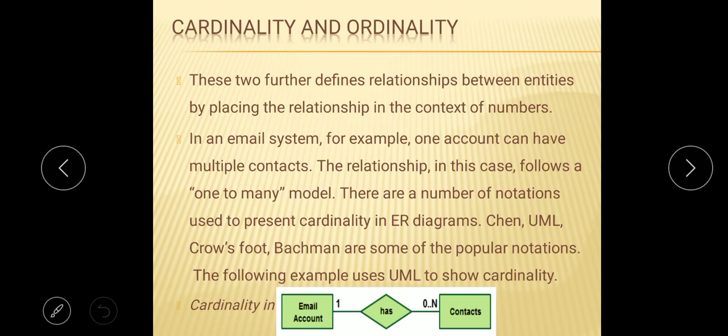Chen, UML, crow's foot, Bachman are some of the popular notations. The following example uses UML to show cardinality. This one, that email account is one and it can have multiple contacts. So this one email account can have multiple contacts, that is 0 to n. Has is the relationship and there are two entities, email and contact, so it is a one to many relationship.